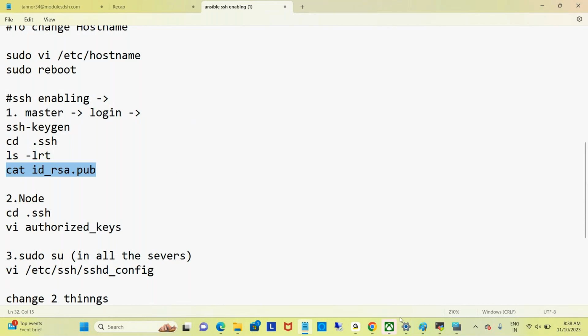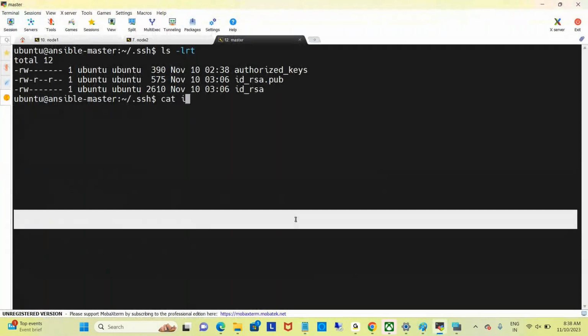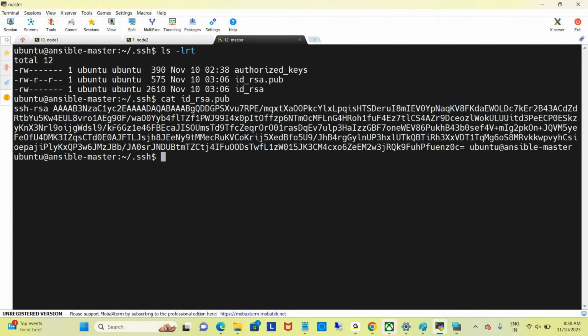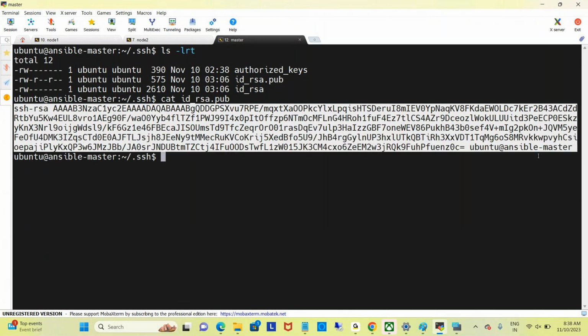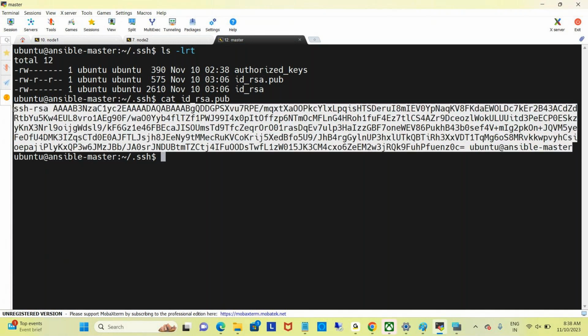This displays the public key which is created. If you see at the end, you will see the username and host name like this. So this is the public key.